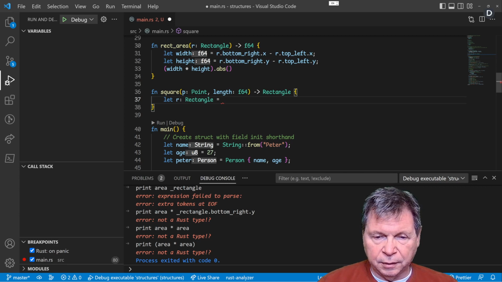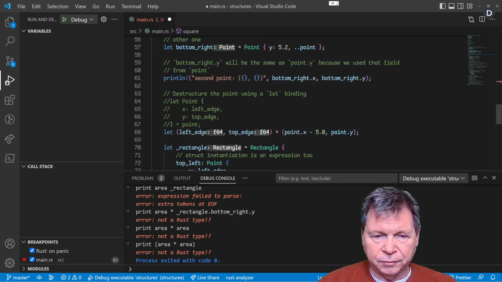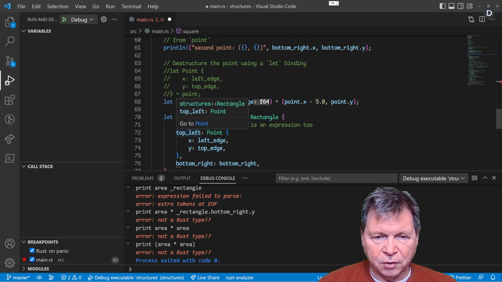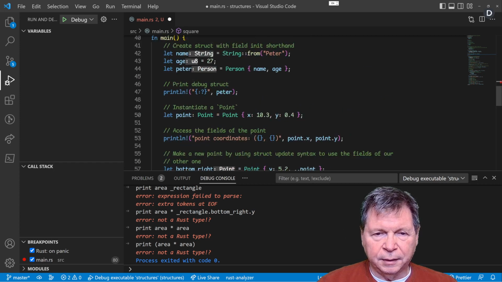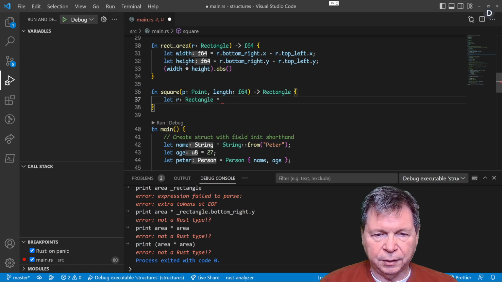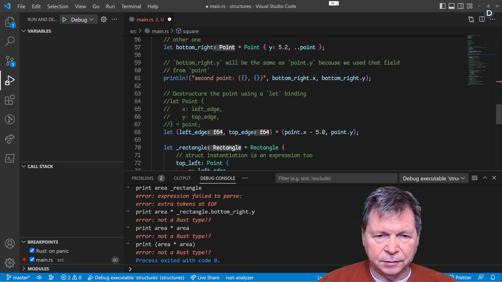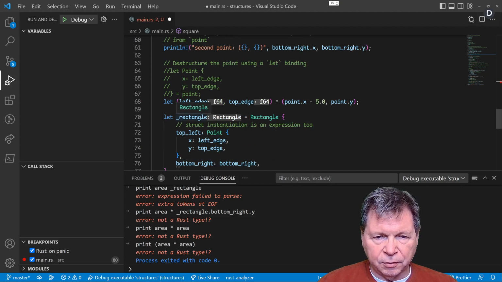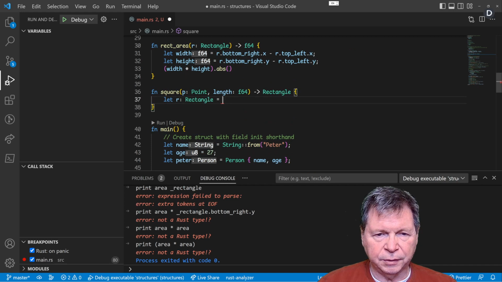The way we did that was we said top left colon point, right? So how did it do that? It went rectangle colon rectangle equals rectangle curly brackets. Okay, so we don't need this rectangle because it'll fill it in for us.